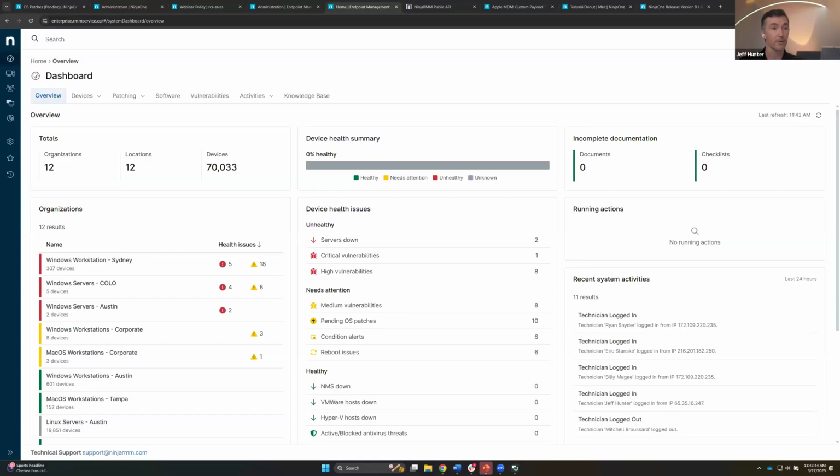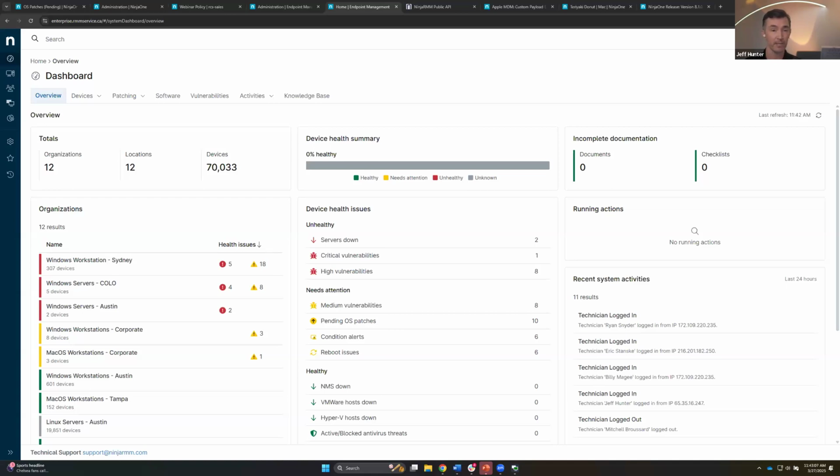Matt asks a question. SSO and SCIM is great for end users. Sorry, for technicians. What if you need to associate 10,000 end users to already provisioned devices? You can create end users through the IDP, and they would be end users within NinjaOne. And then you can use the API to assign them to devices. So that is absolutely something that you can do.